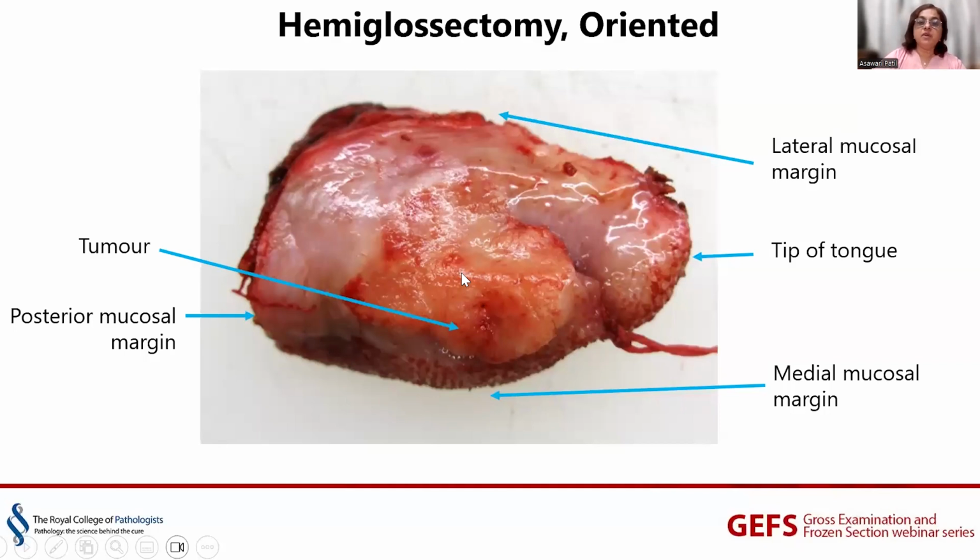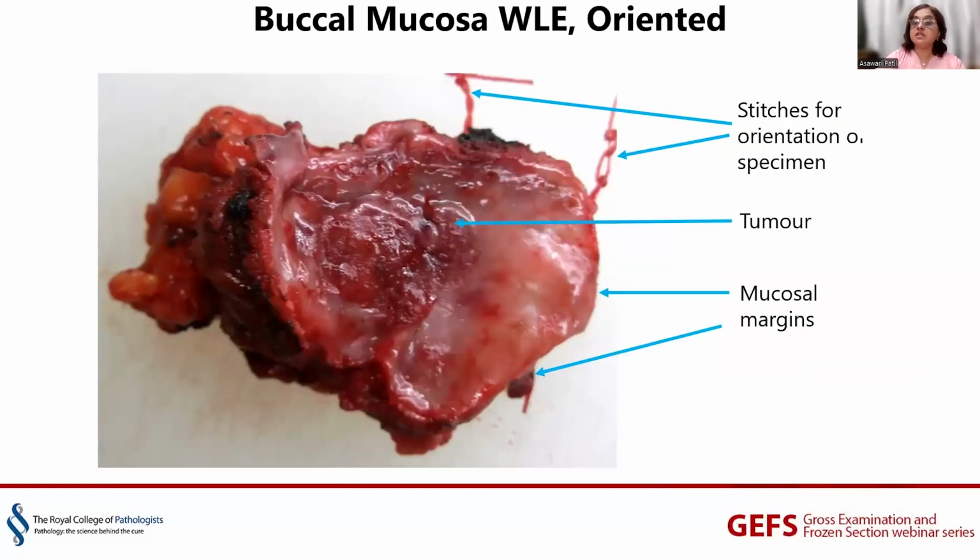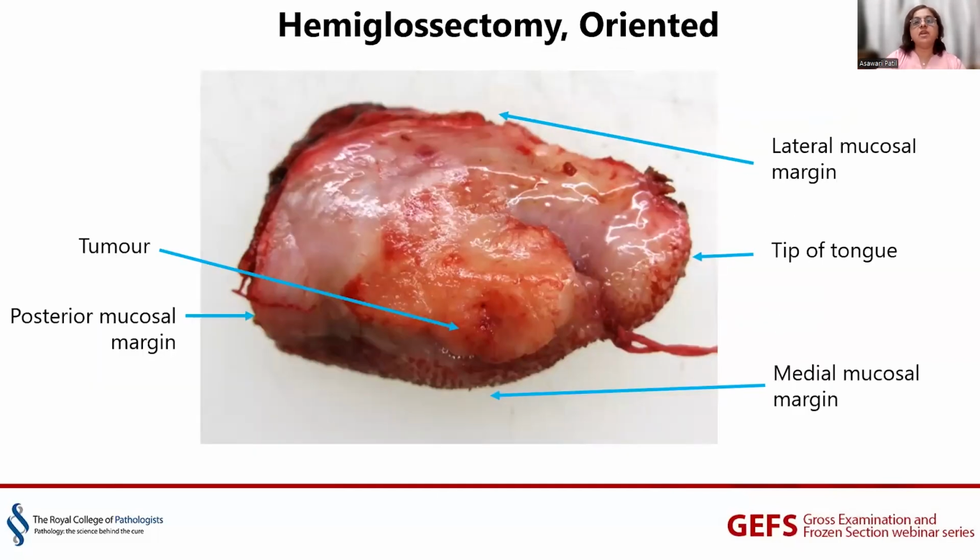And then for tongue, it is always important to find out the base. The base is, when you slice the specimen, the deepest portion of the tumor, and the distance of the tumor from the base of the specimen. Again, the base is also inked. You document the distance and submit the base separately. So for wide local excision, when it is not including any skin, and for hemiglossectomy or any partial glossectomy, we have four mucosal margins, and there will be one soft tissue margin, which is the base of the specimen.